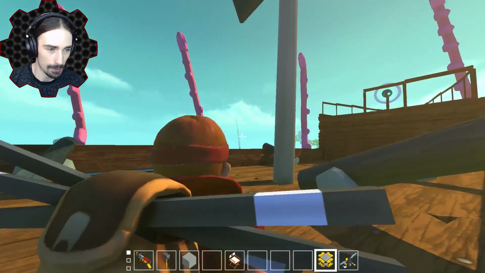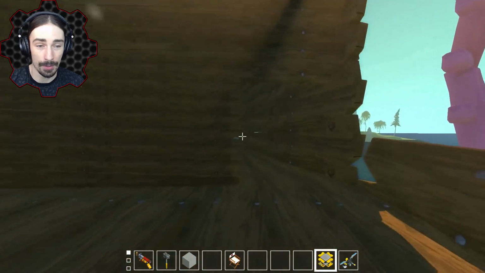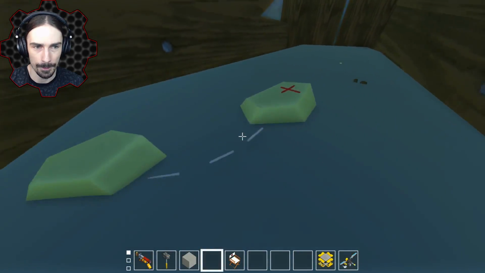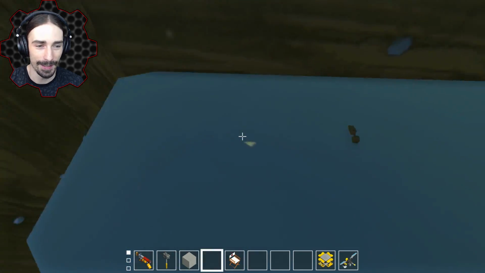How's the water level? Water level's looking okay. The ship could probably be sinking a little bit lower, but you know what? Maybe the Kraken's lifting it up out of the water. And it looks like we got X marks the spot. We're treasure hunting here.